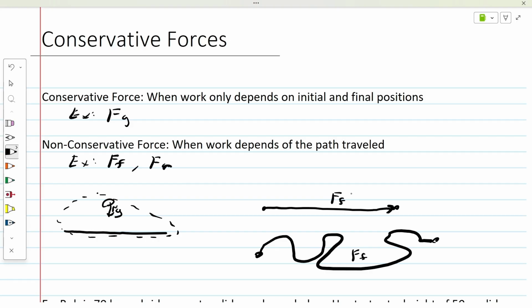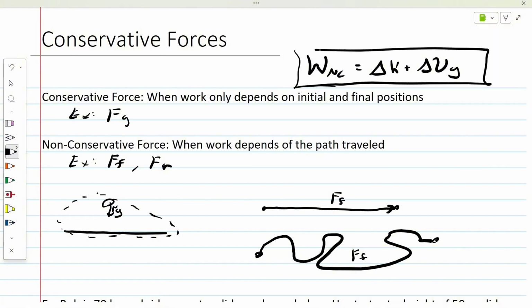And so the big equation that we can define here is that the work done by non-conservative forces equals the change in kinetic energy plus the change in potential energy. So if there are no non-conservative forces, then this will just equal 0. But if there are some non-conservative forces, it'll equal the work due to the non-conservative forces. So this is one big equation here. And so you can think of this work due to the non-conservative forces as energy entering or leaving the system. So let's see how that works in an example.